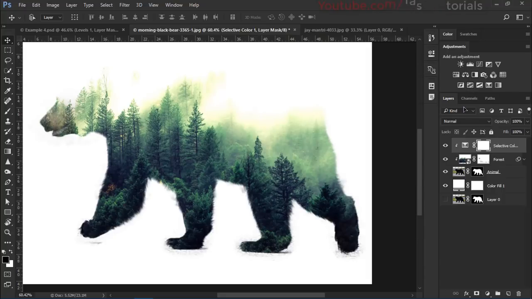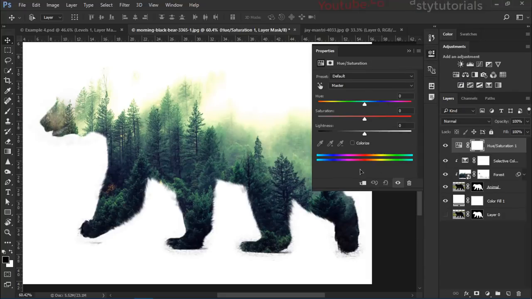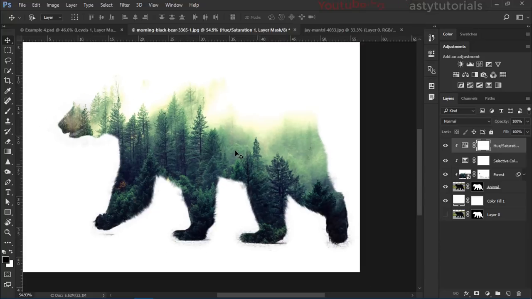Now what else we can do is we'll select hue saturation, make it a mask thumbnail, select the color green, and move this slider to the green side a little bit. And yes, now you will see that it is affecting the green color, so don't touch it a lot. We just want to increase the opacity a little bit. It looks nice here, so close, and it's nice.